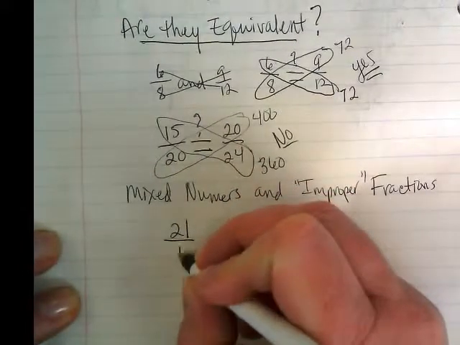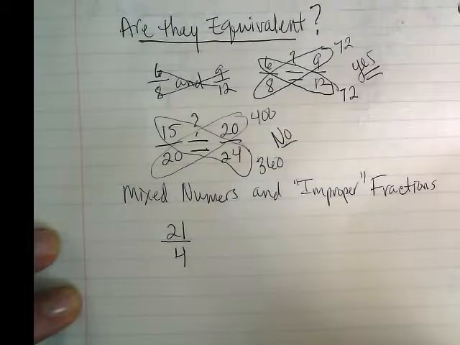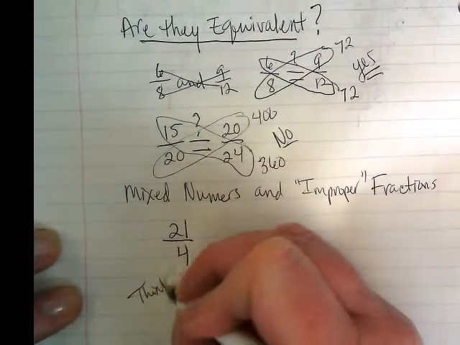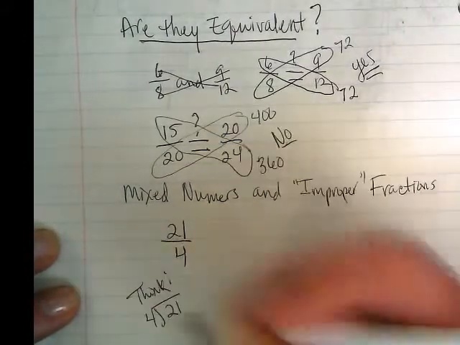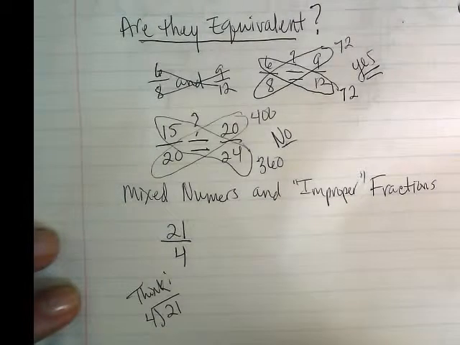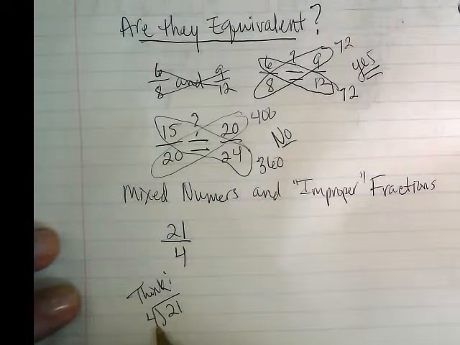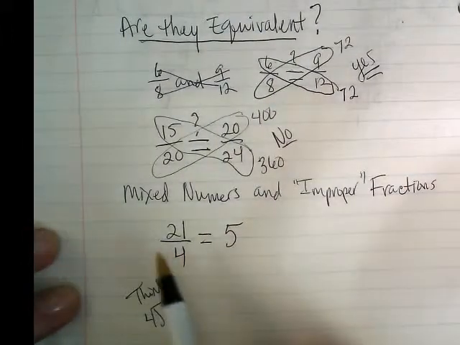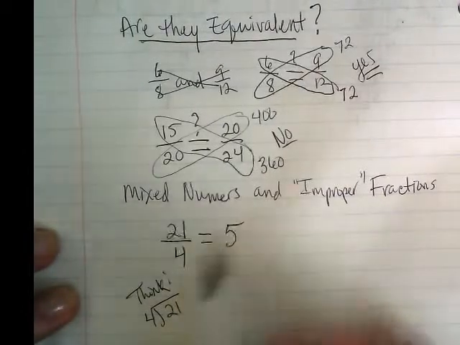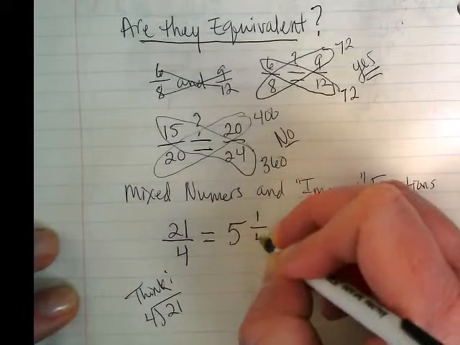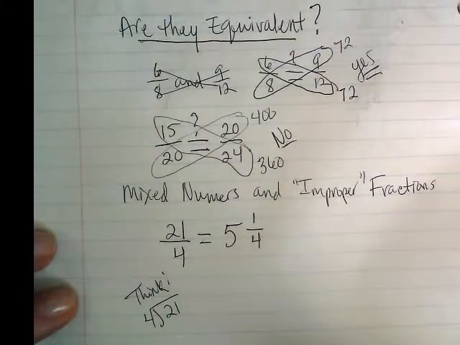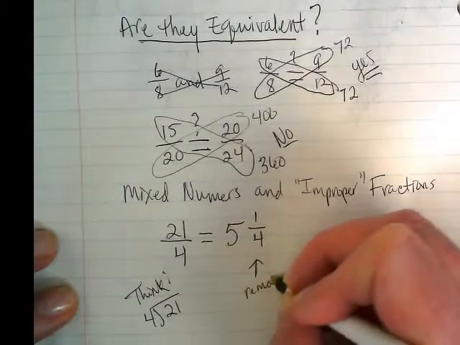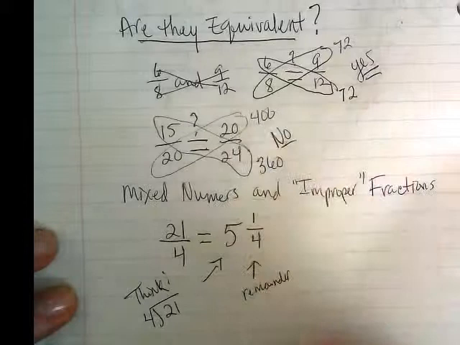So let's use the example 21 over 4. We do divide it. So off to the side, I want you to think: 21 divided by 4. And when I look at that, 21 can be divided by 4 five times with a remainder, right? So this is going to equal 5. What do I get when I multiply 5 times 4? 20. So what's left over? The 1 over 4. So the fraction is the remainder, and this is the whole number that got divided, right?